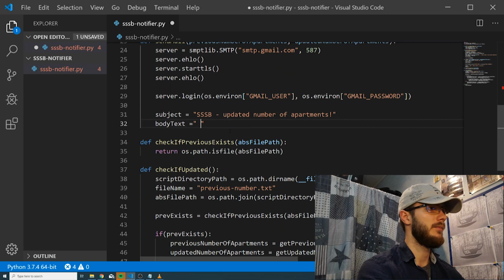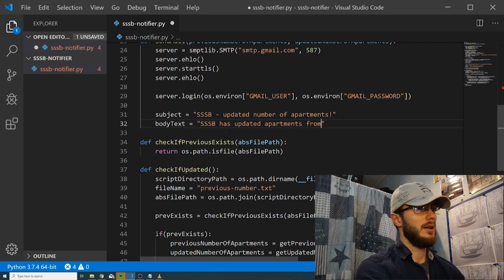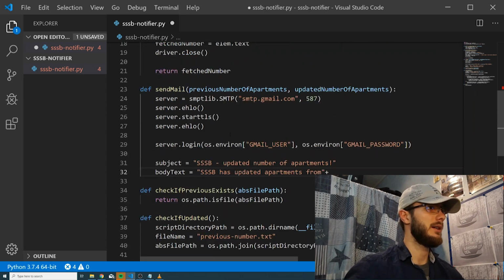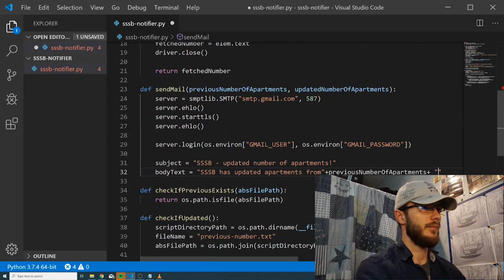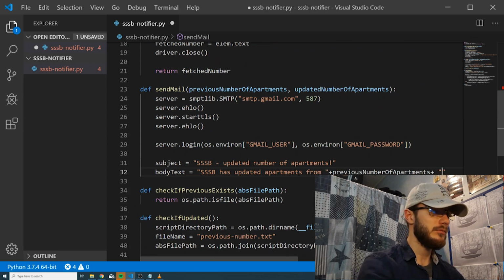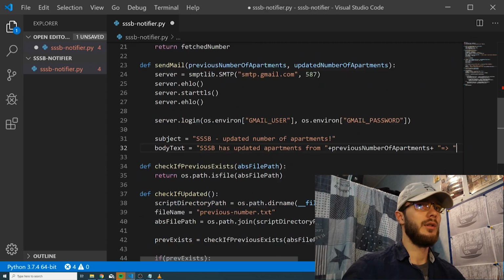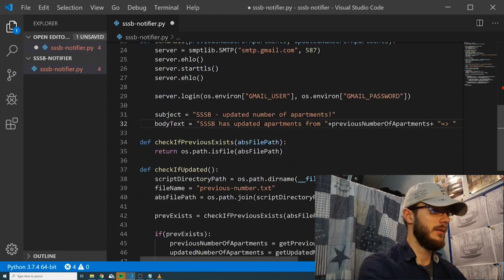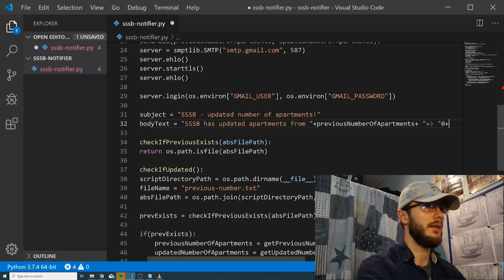We have to have a body, so we could put anything we like here, SSB has updated apartments, and then we could put our input variables here if we'd like, previous number of apartments, and let's format it a bit nicer, from, to, and then we have the updated number here, right?